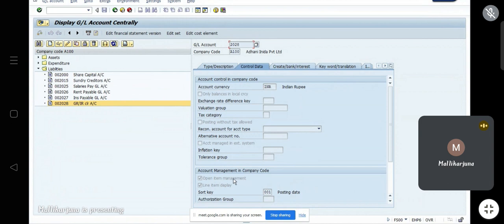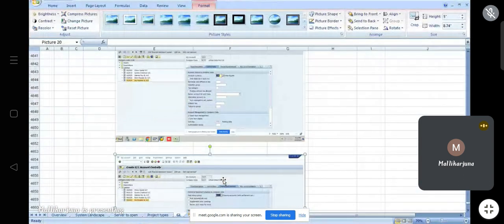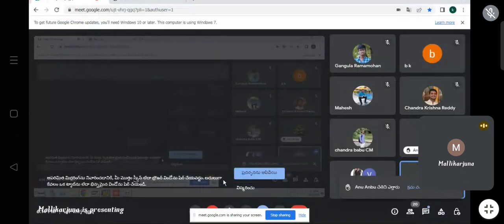It allows you to make the document status open and clear. So this is the open item management functionality, one of the key fields in FS00 GL master data.